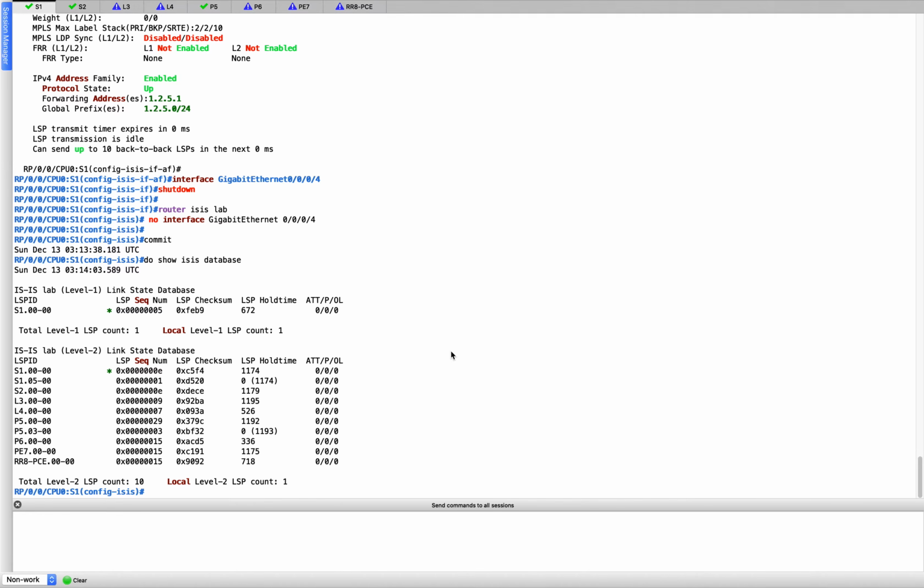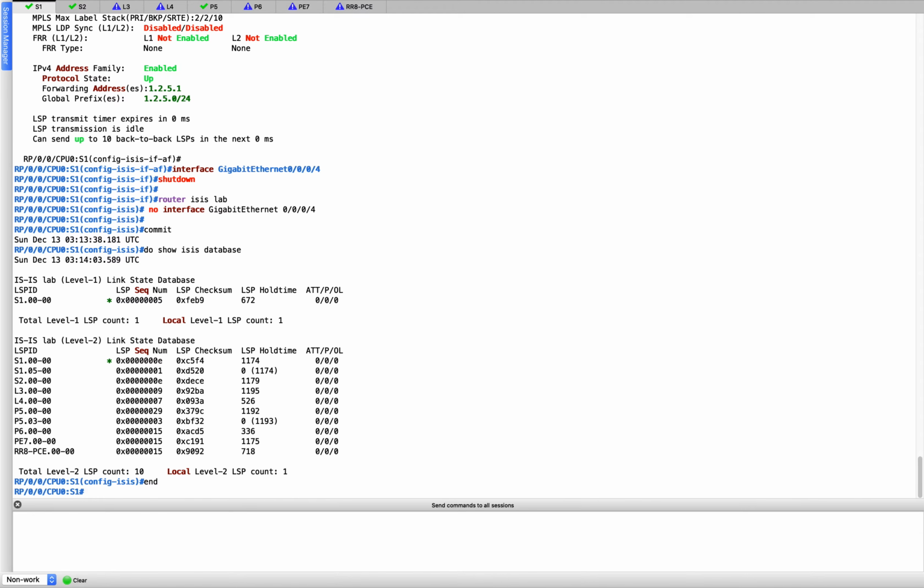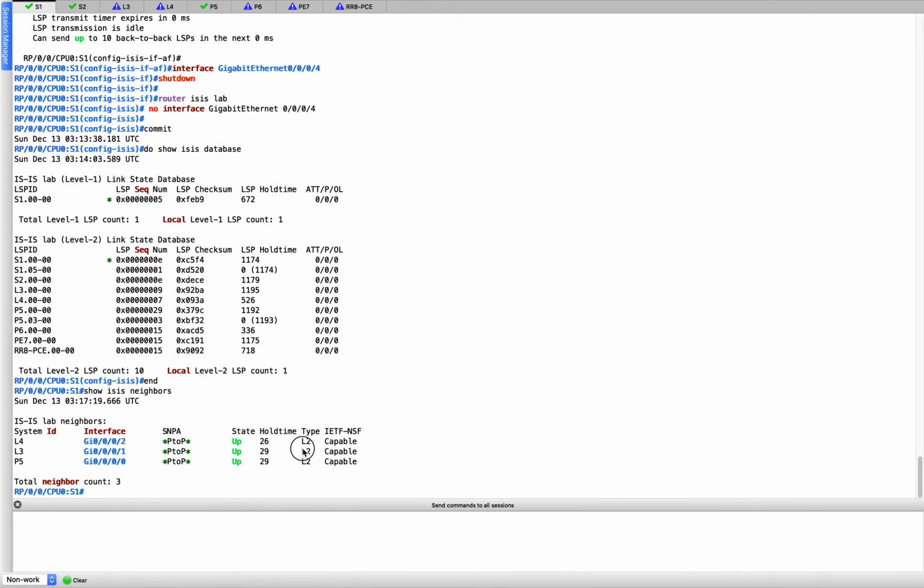All right, so the next use cases will tinker with level 1 and level 2. As of now, all my S1, S2, L3, L4, all four devices are in level 2 adjacency. What I mean by that is if I do show ISIS neighbors, you can see it's all L2 over here. But we never talked about what happens if I use L1. L1 is generally used for intra-area, within the same area, whereas L2 is used to form neighborships when you want to talk between different areas.